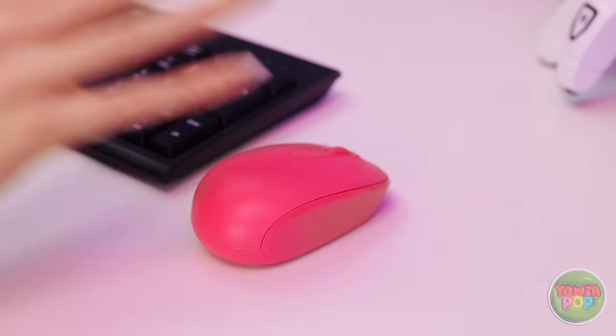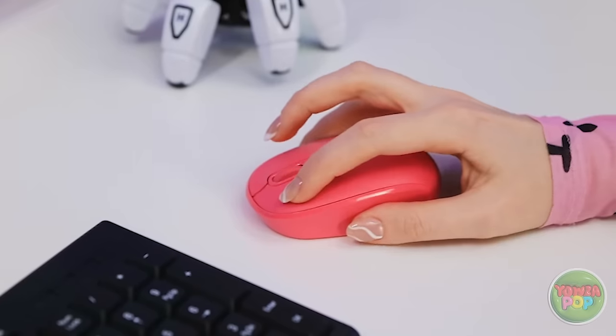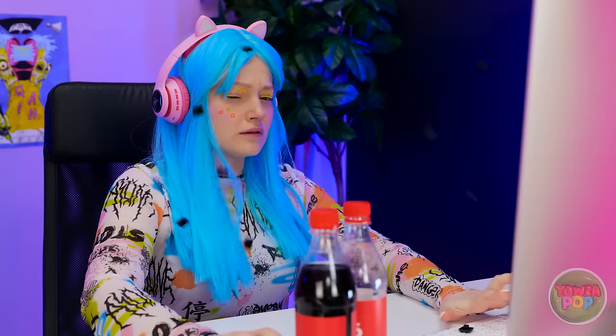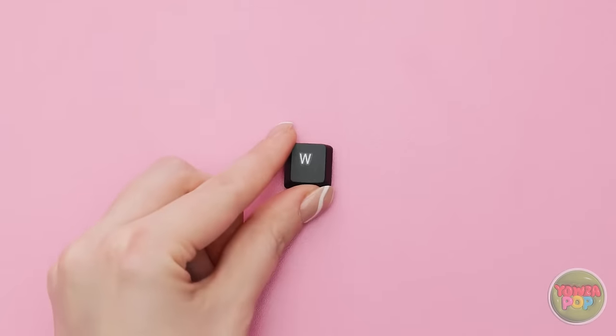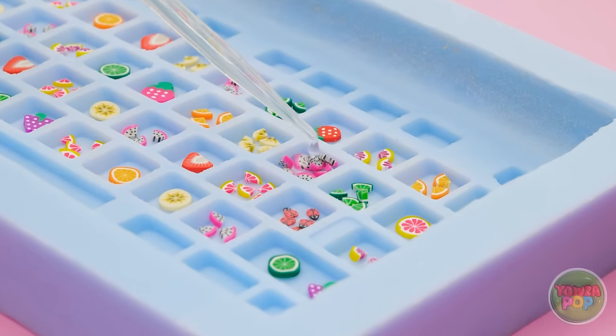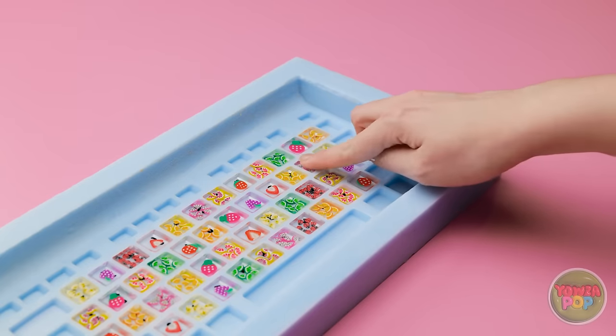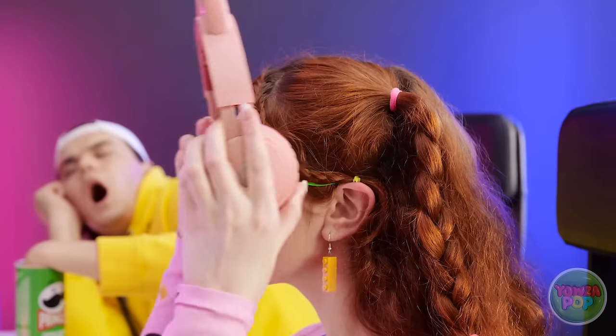I'm definitely destroying this level! There's an open chair — I'll just squeeze on in here! It took me forever to get here, but now everything is ready. I need to do something different to fix this problem! Now it's time to add some epoxy — I don't want to overfill it. I filled all of them and now they're set. I can take them out — look at how cute this is! Now I can put them on my keyboard, replacing my missing keys. I'm feeling pretty good about my new, cute keyboard — time to get back to my speedrun!